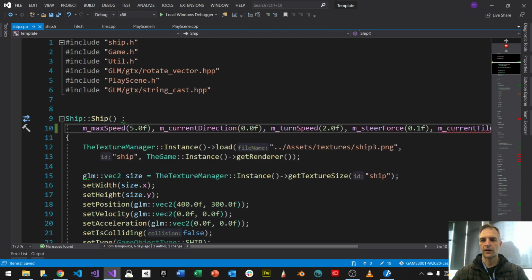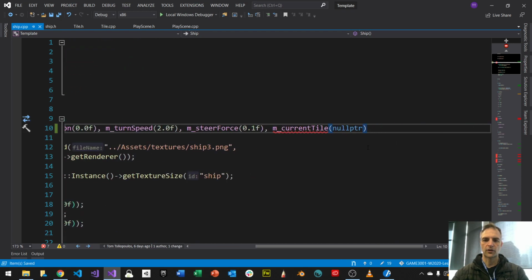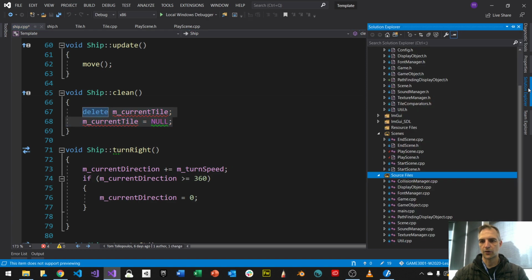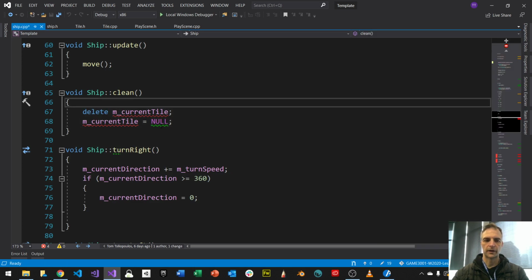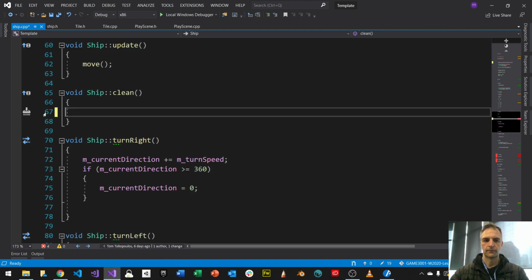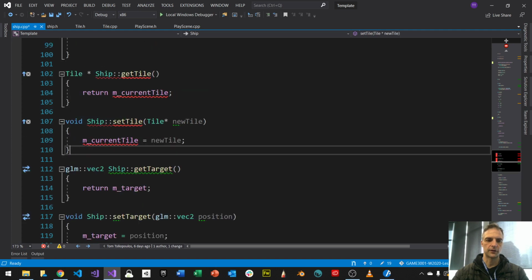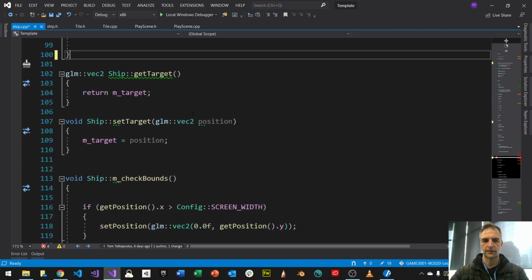And since I got rid of the tile and that, then what I can also do is in my ship.cpp, I'm going to have some errors now. For example, I've tried to initialize something that's already been initialized. I don't need that anymore. I'm just going to follow the errors and get rid of them. I don't need to clean those because this should be cleaned actually in my pathfinding display object. Let me just go do that now. So in my clean function of my pathfinding display object, I need to do this, right? But for now, let's just get rid of it. And these can all be gone. These ones here, I don't need these get tiles and set tiles.